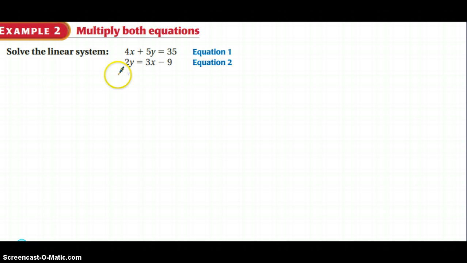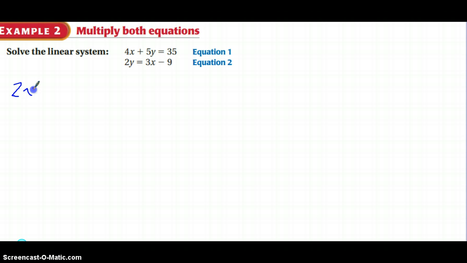Alright, so this system of equations is a little more complicated because we're going to have to multiply both equations here. But you also might notice that these are not in the same form. We've got this one up here in standard form, and this one in the y equals form with a coefficient of 2. Alright, so first things first, you have to decide whether you want to work with these in standard form or in whatever form this is, with the y on the left. So what I'm going to do is move this into standard form. I know that I'm going to take equation 2 and get the x and the y on the same side.